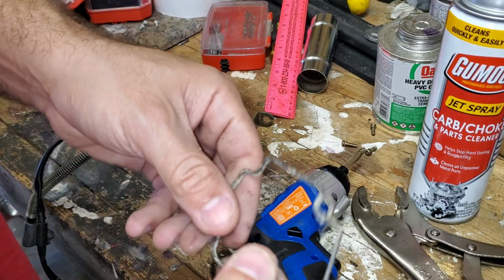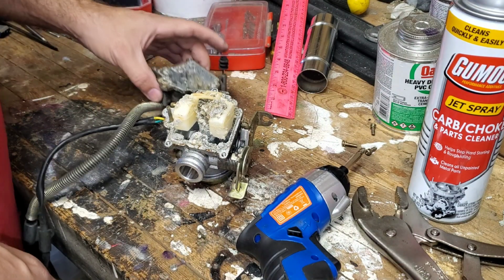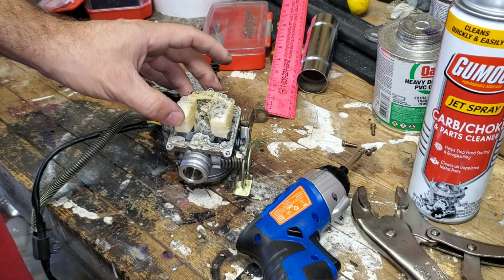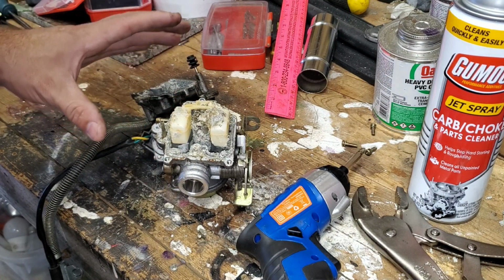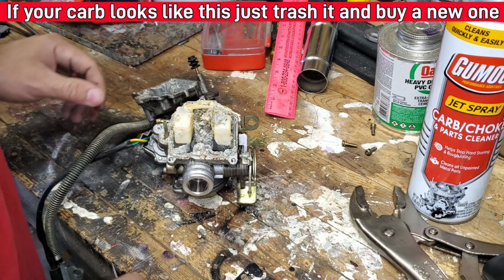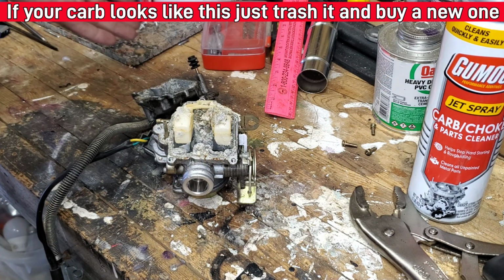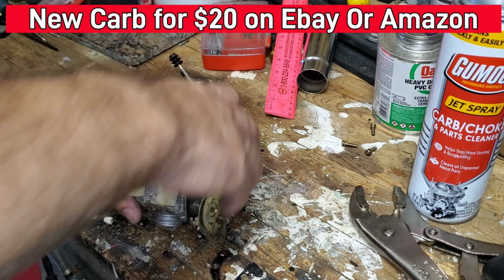He rode it till it stopped working a number of years ago, and then just called it. I have to do some severe cleaning to this. There was no way in hell this thing was going to start up. I have to do a very thorough cleaning job on this. I already have a new carb coming. The fact that I'm even about to tamper with this is silly, because I highly doubt this thing's going to work when I'm done, and if it does, it'll work very crummy.